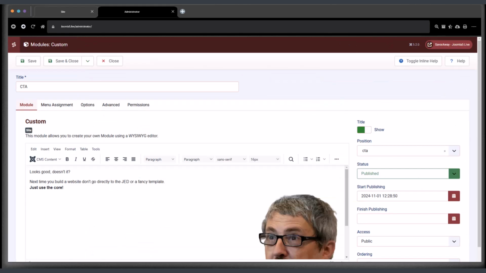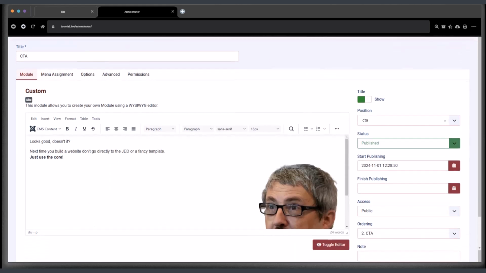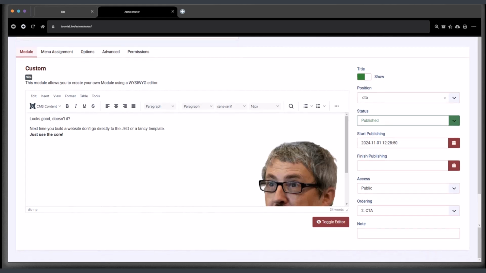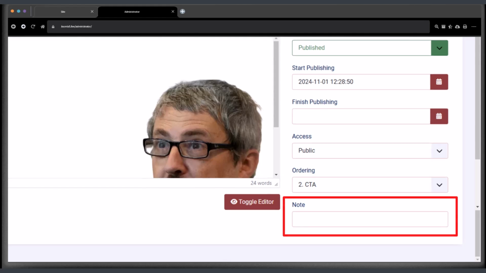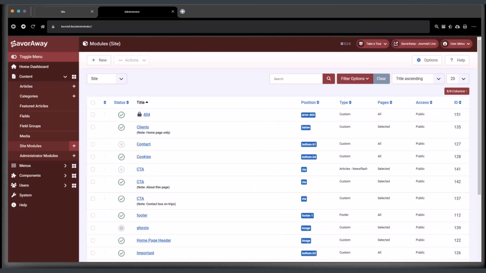But what you can do is, if you look in the module and when you scroll down, right there on the bottom right is a field called Note. And here in this Note field, you can actually start to put in there something useful. So here we can see I've updated it, and it now says note about this page, note contact box on trips.